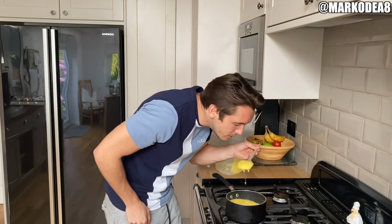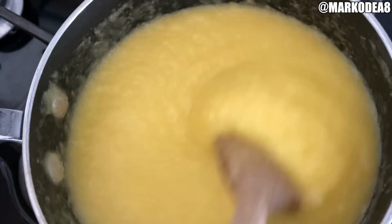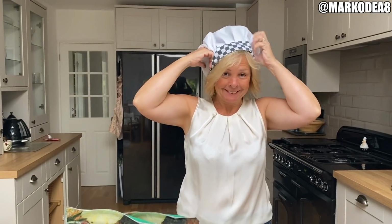So things were looking good in the kitchen. The pineapple puree was being made. Everything was going smoothly until happy chef mum turned into evil chef mum.